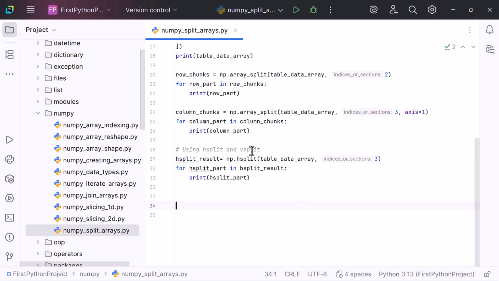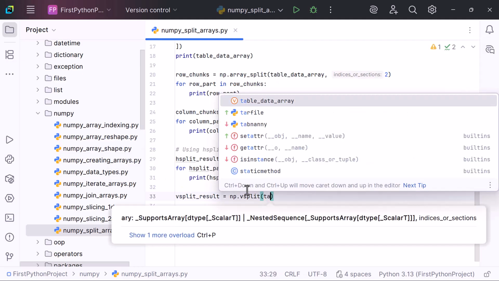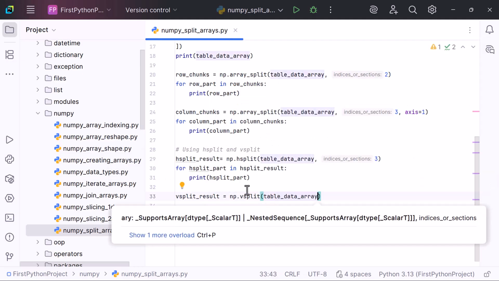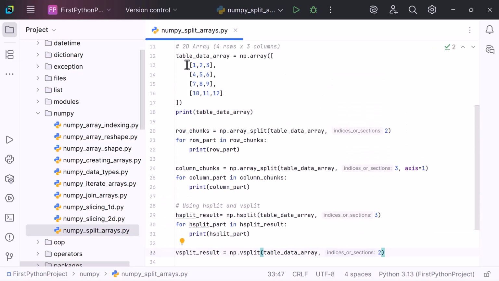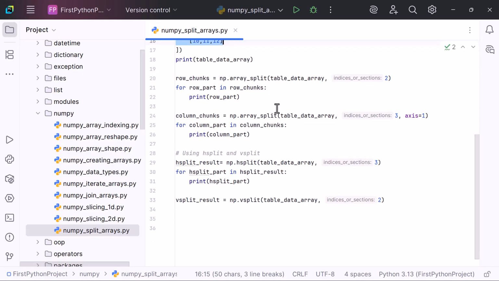Now let's move to the vertical split. This time we want to cut the array row-wise from top to bottom, just like slicing a cake horizontally. We use the vsplit method for this. We type vsplit_result equals np.vsplit and inside parenthesis table_data_array comma 2. This tells NumPy take the full table and split it vertically into 2 equal row chunks.